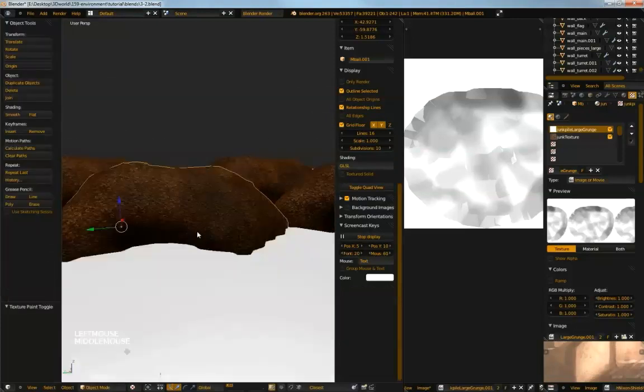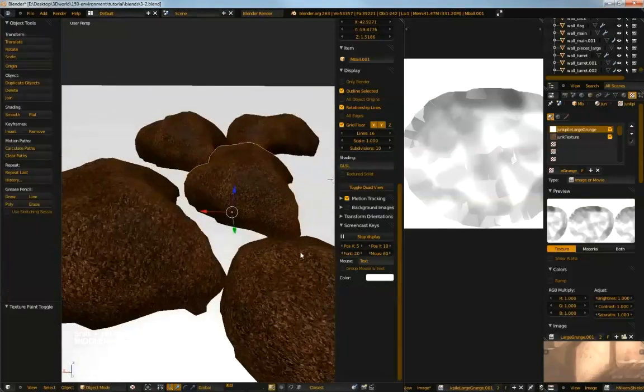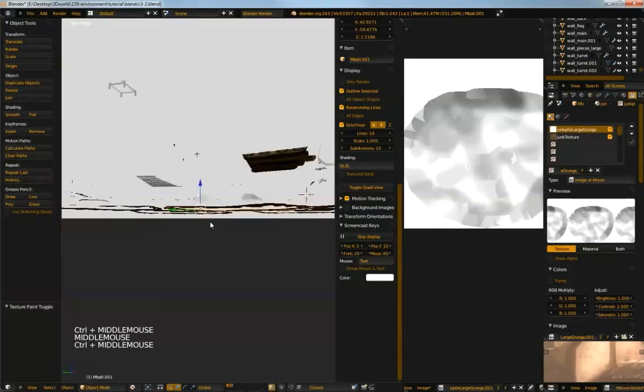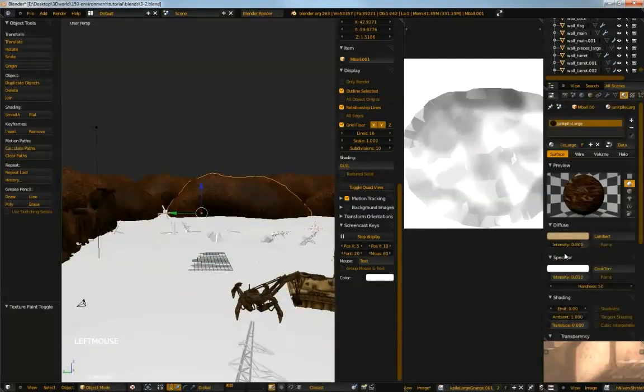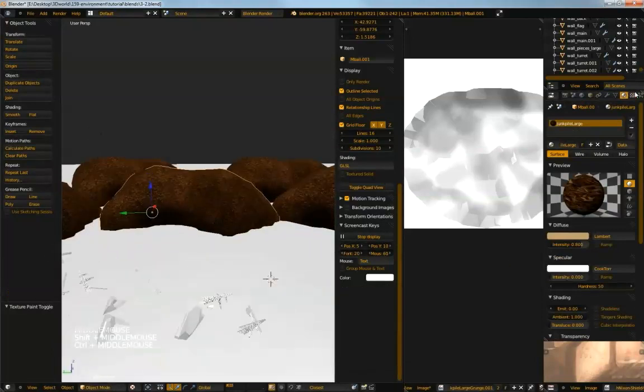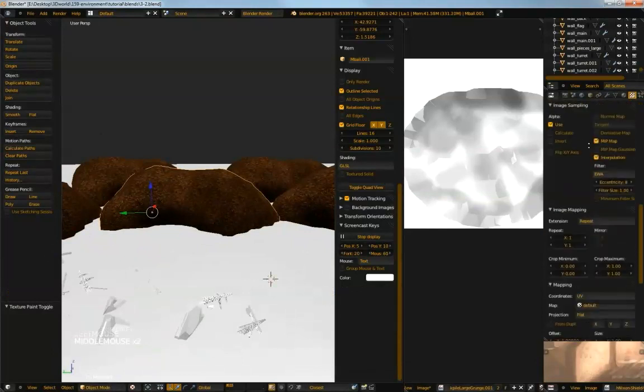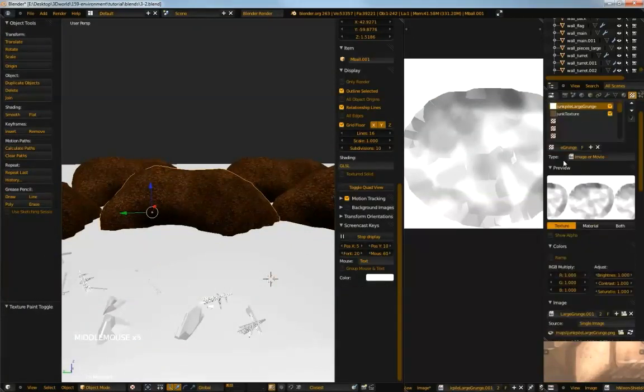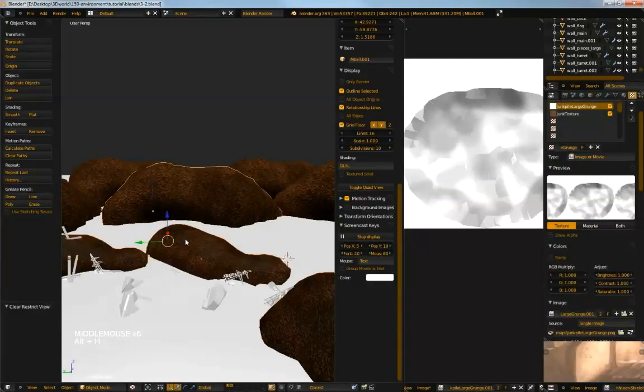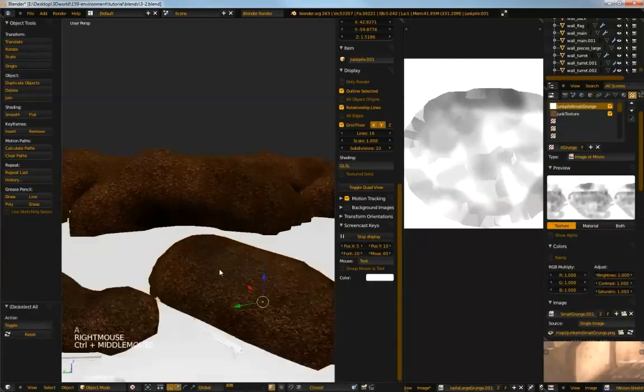Go object mode, see how that looks. It's looking quite nice. Remember, this is at a large distance. So yeah, I can probably just turn specularity off on these ones, which means bump mapping won't have any effect at all. And unhide, bring these ones back.